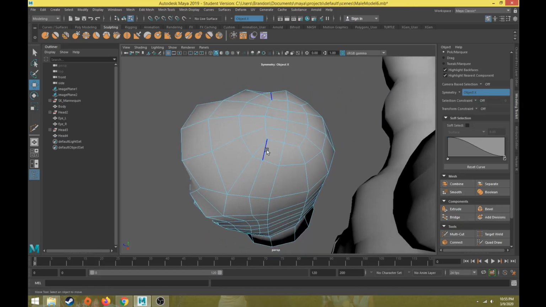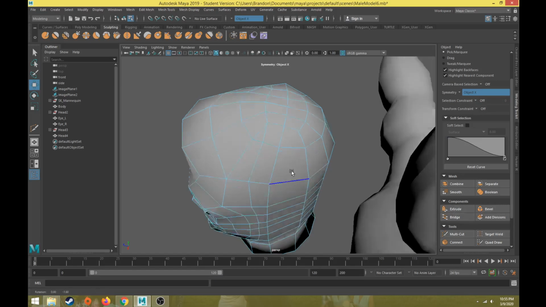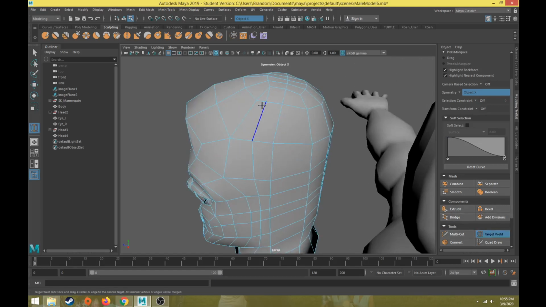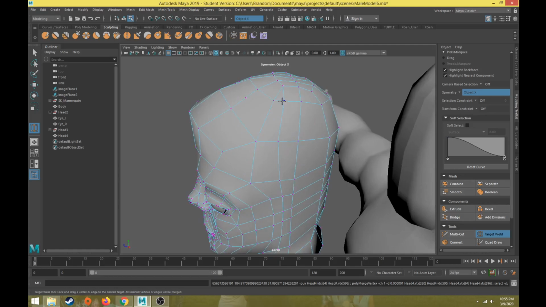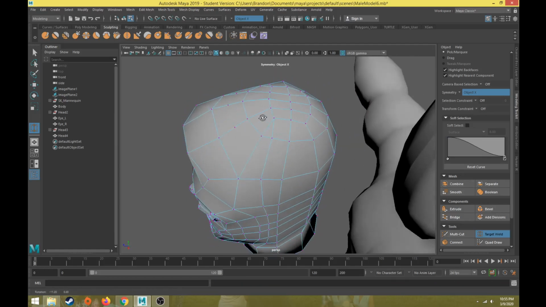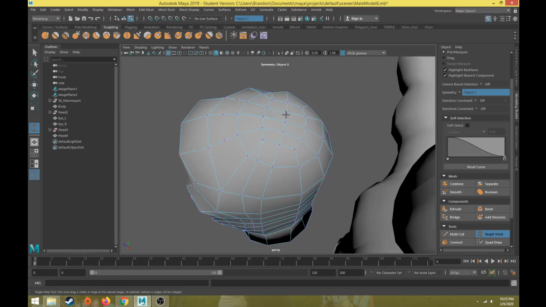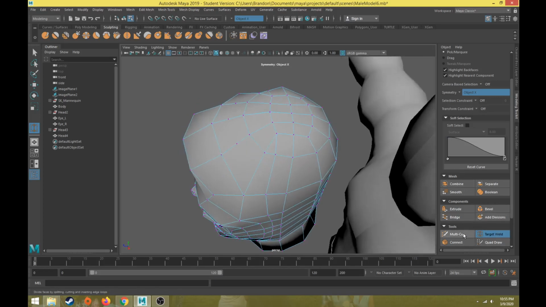And then we can try to blend this a little more up here somewhere. So we can do it with the target weld again. Let's see what happens when we target weld this vertex to that one. There we go. So that will create a triangle back there, so that's not going to work. The crown of that head is a good area where we can add some edge loops to correct that.